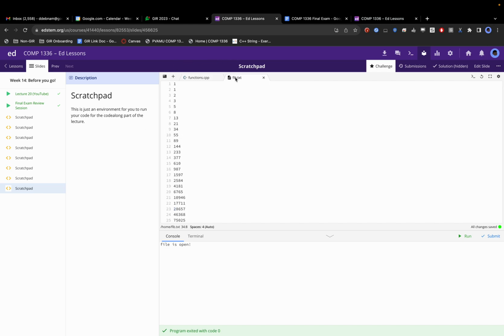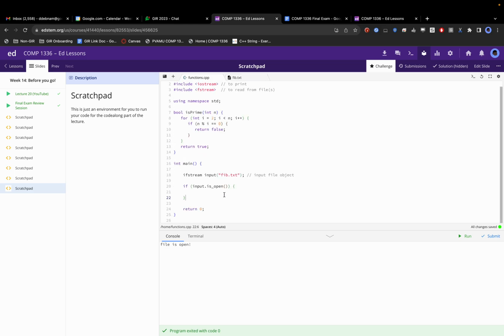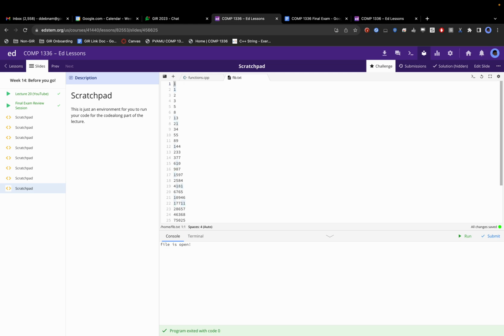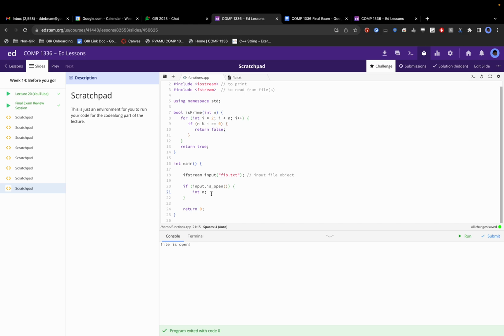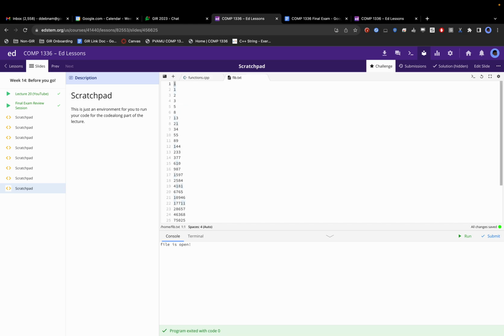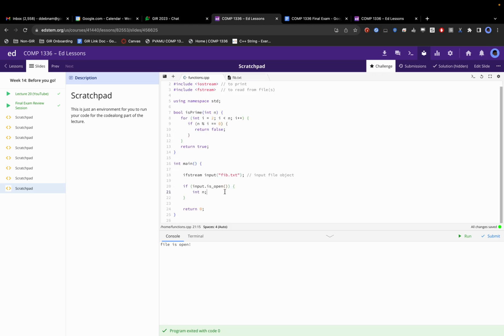we know our file is a bunch of numbers, one number per line, right? We don't want to use getline necessarily. So we know these are integers. Let's just start there. Each integer, we're going to read them one line, one at a time. We're just going to call each one n. So if I get to a number starting with 1, I'm going to say 1 is n. Then this 1 is n. Then this 2 is n. Then this 3 is n. I'm going to take it one by one.